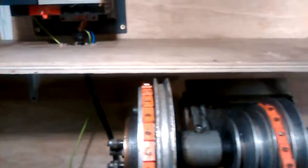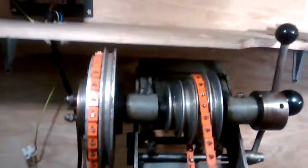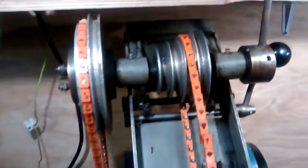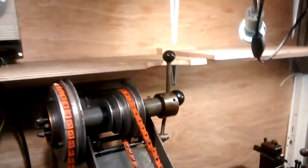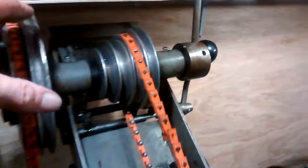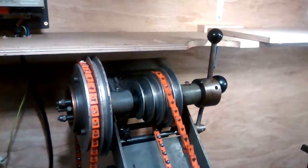I've got the option to cut the shelf back completely there, of course, if necessary, but at the moment my thoughts are to use wood, because I haven't got any guarding, to use wood to make a guard for those belts, which is kind of built in. So people who put shelves above lathes, how close do you get them? I can't get this is about as close as you possibly could get when that's in that position.